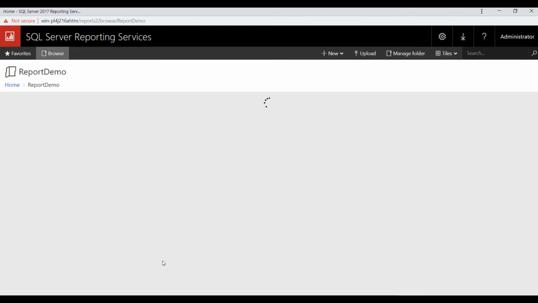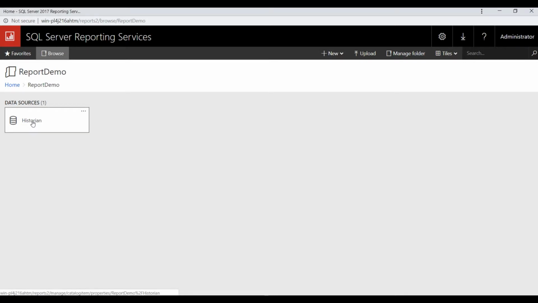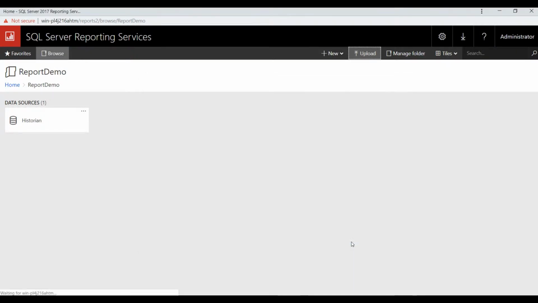Now we can upload the template. It may take some time for the page to refresh. Okay, no errors at this stage, so let's do some testing, shall we?